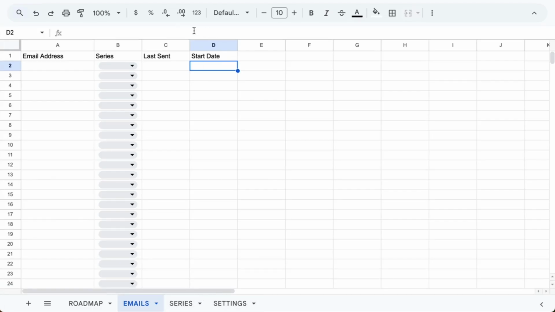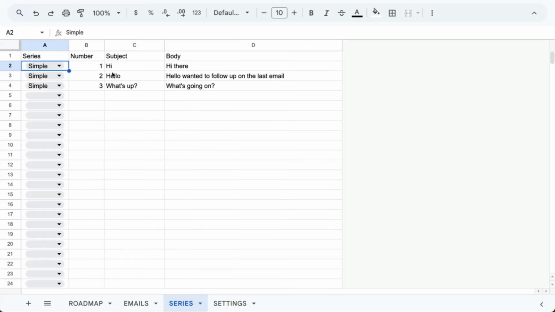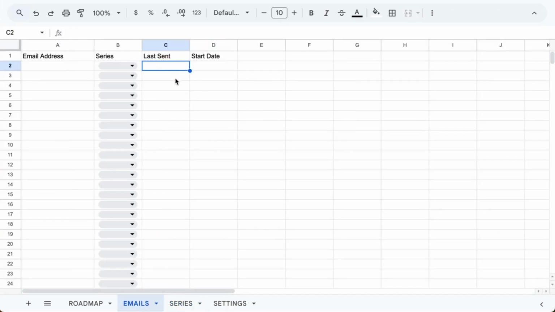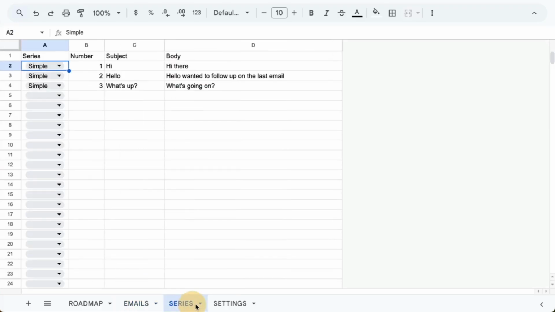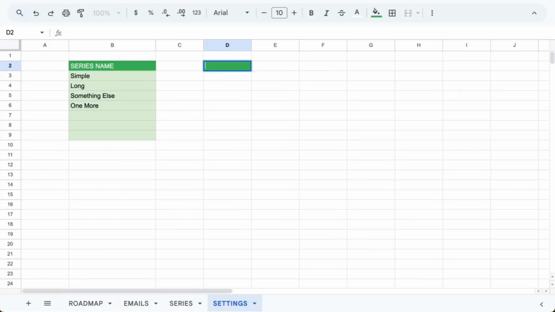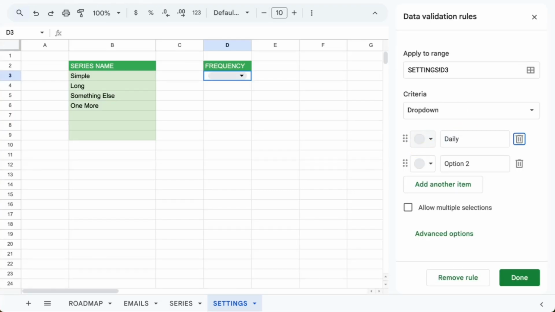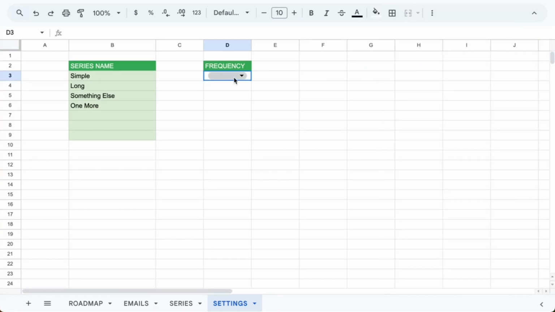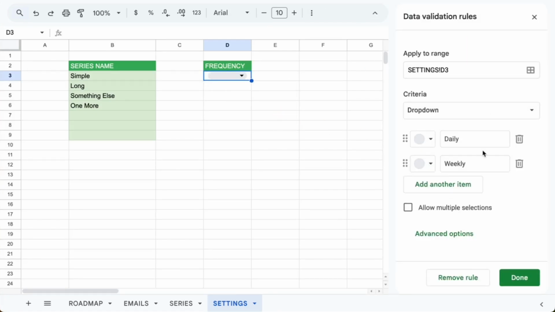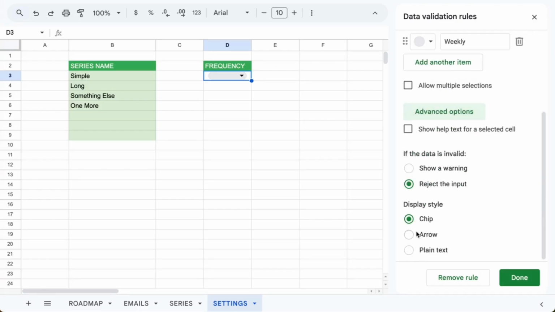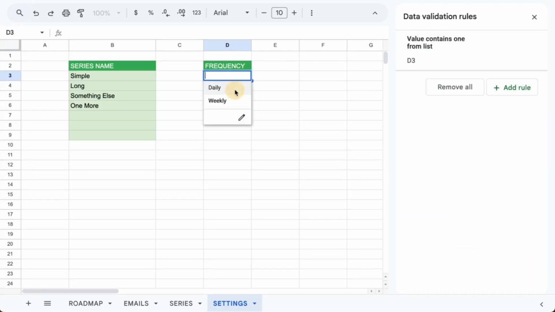We'll have like a trigger, right? A series of time triggers that say every day, start the ones that were started, go to the ones that have been sent, send the next one. Again, we can sort of say frequency. And here, let's create a drop-down menu. We're going to say either daily or weekly. That's for now. We might not end up with this. We might do this a different way. But I just want to have the option. Let's select daily for now.